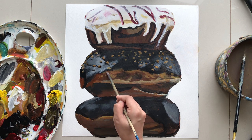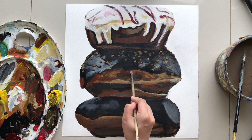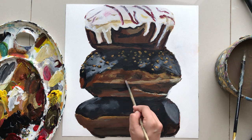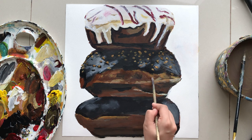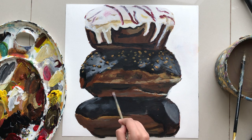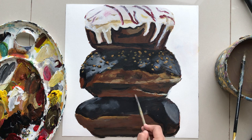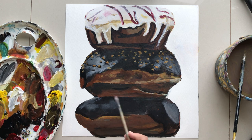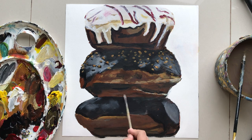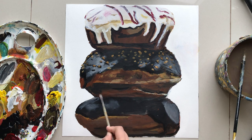Adding some burnt sienna. So make it look as natural as possible. I said we're going to do the third donut, but here I am doing the second donut. Forgive me, guys. I don't follow strict plans. Even if I said it, that doesn't mean I'm gonna do it. All right. Okay, that really looks good.